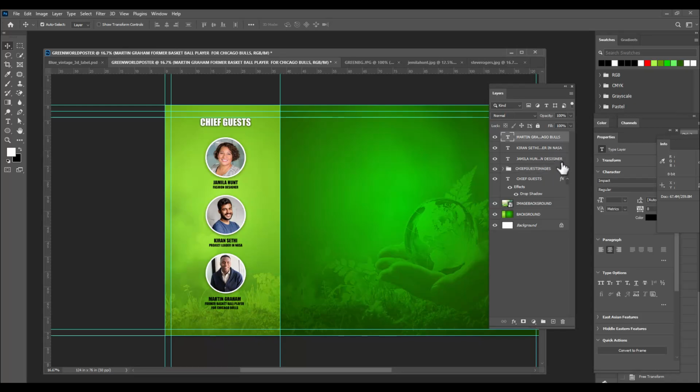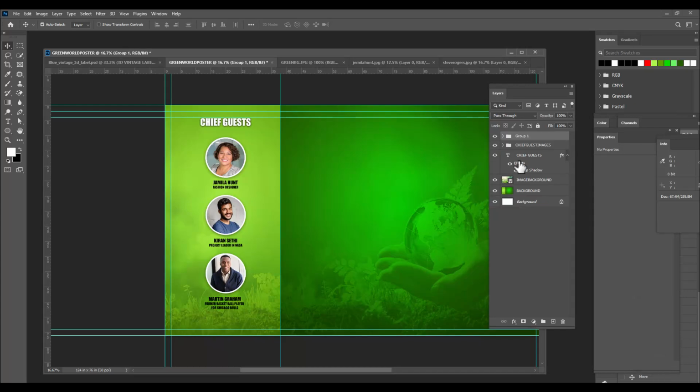And then we will select the names of the chief guests, and we will group it, and we will rename the group as chief guest names.